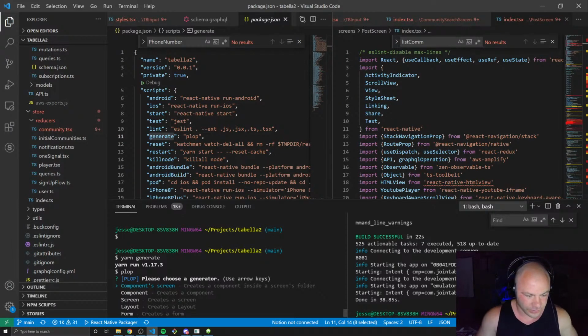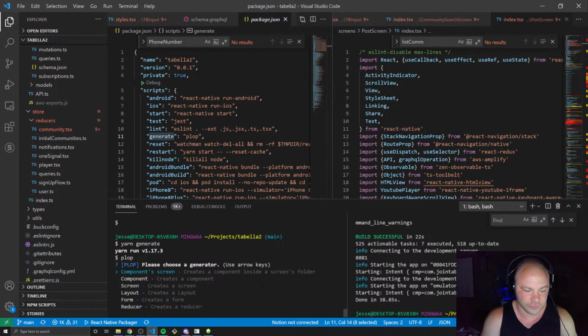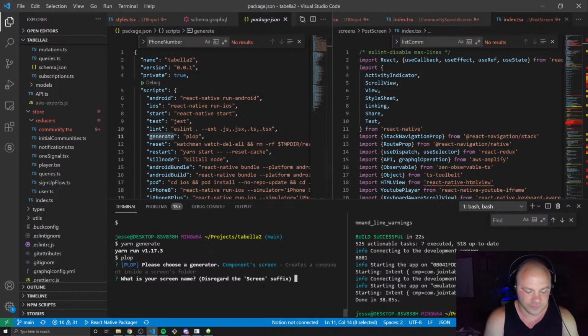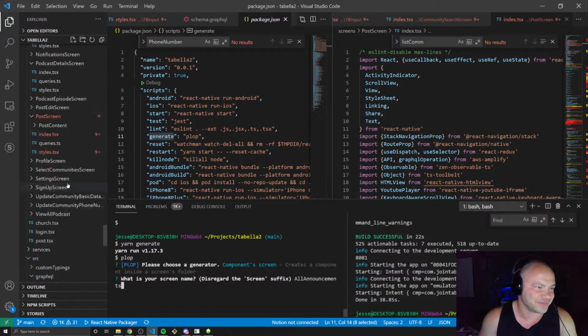We can do a component screen, which is the first option, which we want. This creates a component inside a screen's folder. All right, so it'll create, let's see, this will be all announcements. Let me see what our naming convention is for a second.